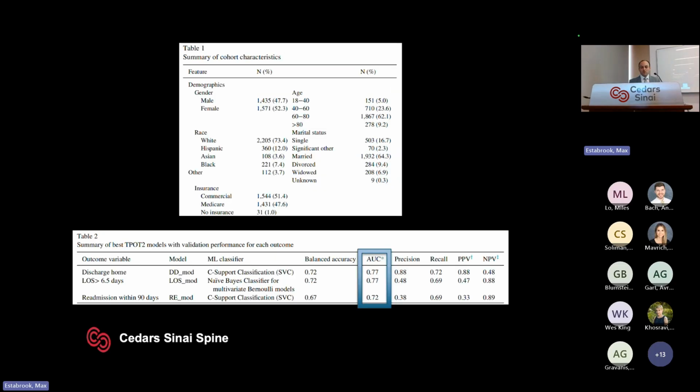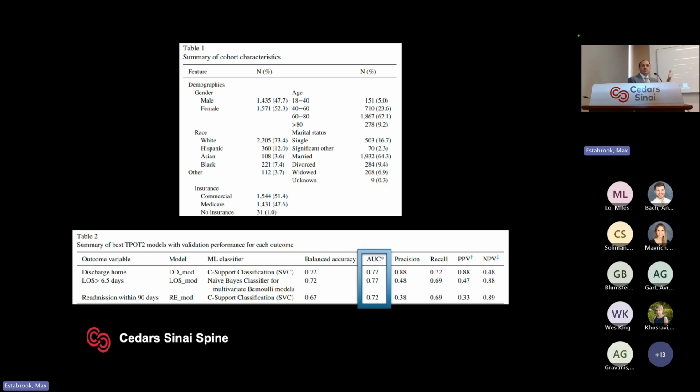And for ours, we decided to look at three things that were reproducible and really had high fidelity outcomes in our electronic medical record, which were prolonged length of stay, 90-day readmission, and whether they were able to be discharged home or not. And without knowing anything about the surgery, how many levels, or indication for surgery, just data that was in the electronic medical record from labs, past medical history, BMI, with a pretty decent AUC, which is the area under the curve, we could predict these adverse events. And so this really was promising to me. I thought this was amazing.